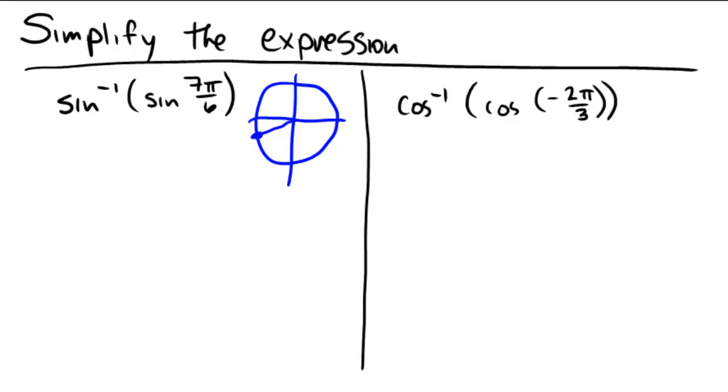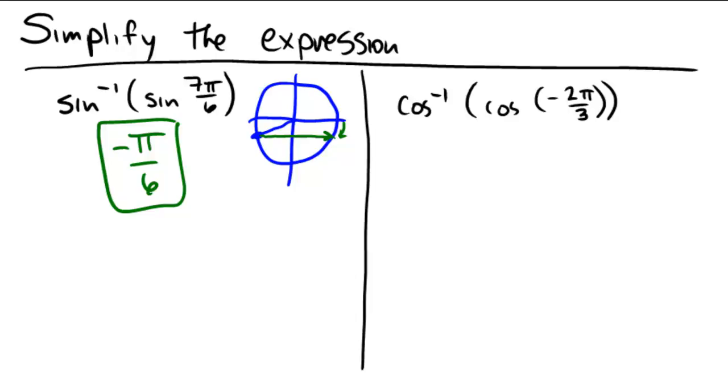So we're going to have to take a different angle that is connected to that one but gives us the same sine and is in the correct quadrant. So the way we're going to do that is we're going to move over to the right here and give that angle. And that angle, of course, is negative pi over 6. So the correct answer to the sine inverse of the sine of 7 pi over 6 is not just 7 pi over 6, it's the other angle that gives us the right value even though it's in a different quadrant, negative pi over 6.